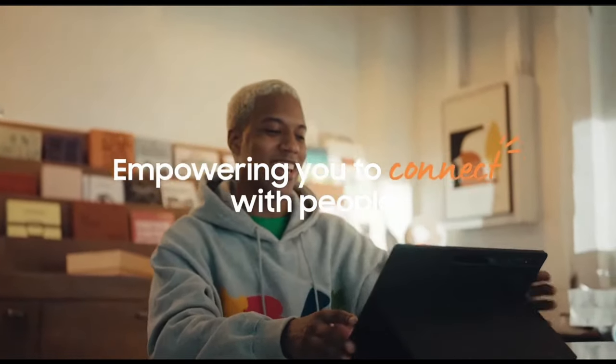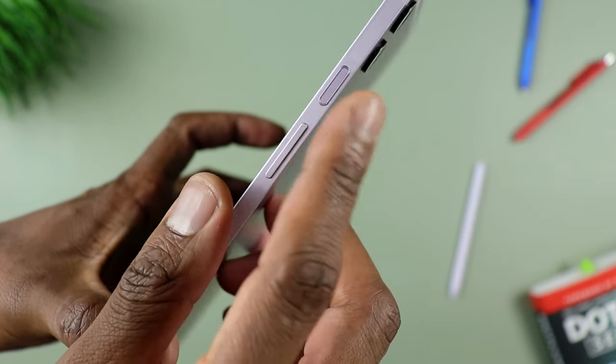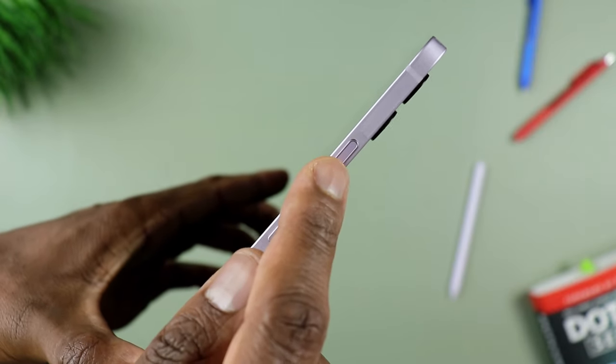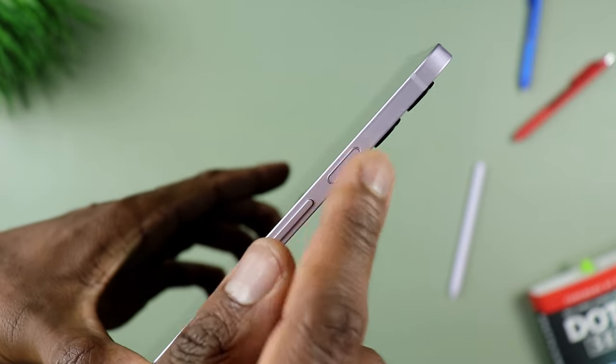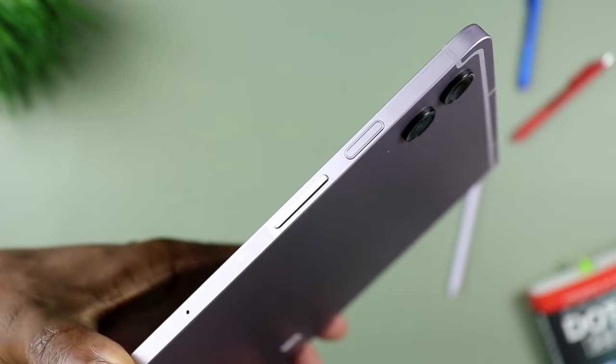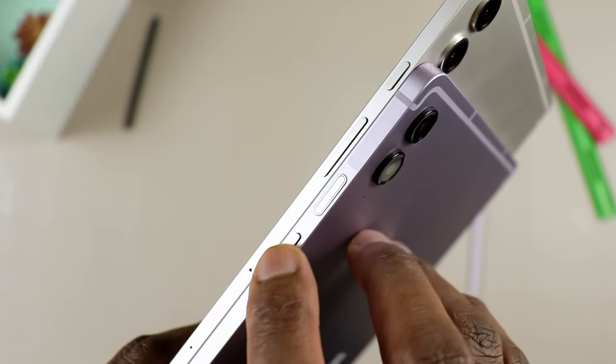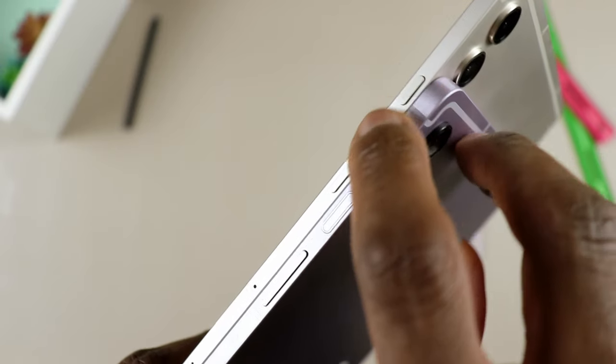So again, when you take just cameras overall, the back and front, better cameras on the S9 Plus, obviously. Now, in terms of physical attributes, the Tab S9 FE here has something not found on the S9 Plus, and that is a fingerprint scanner. I should specify a physical fingerprint scanner. On the S9 Plus, you do have an optical fingerprint scanner, but personally, I do prefer physical fingerprint scanners like what we have on the FE here.